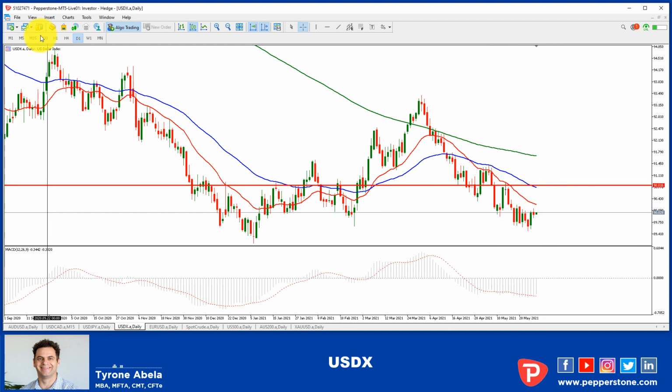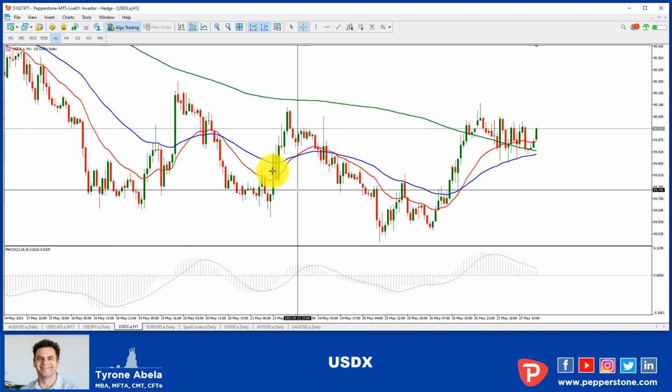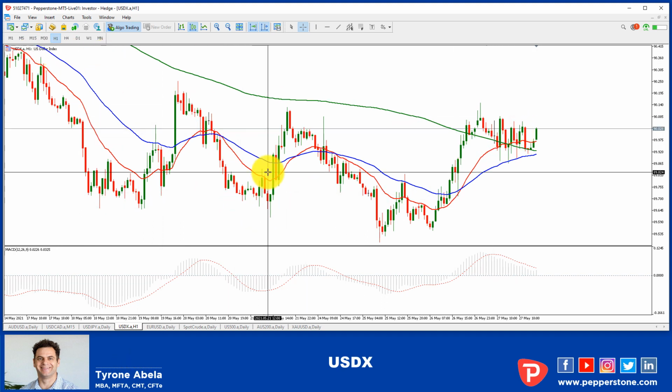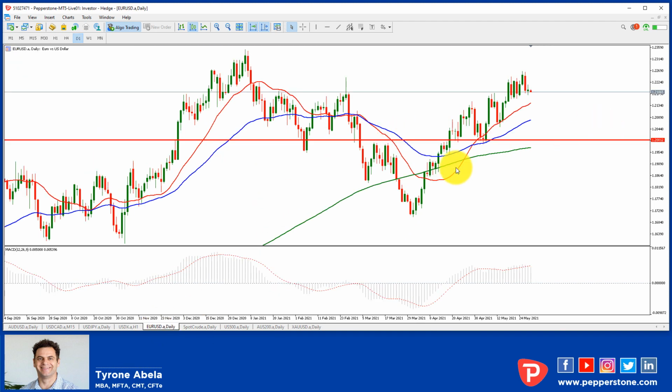You can see that the changes of trend are happening. You can see that we're getting the lightning bolt effects on the smaller ones, so it bodes well for the long on that one. The euro is the one that you'd actually short. This is the one that's been pulled up quite heavily at this level. You can see this is a daily chart. Every day has been a bit of a war. All of them are basically filling each other out, but this is the first time in quite a while.